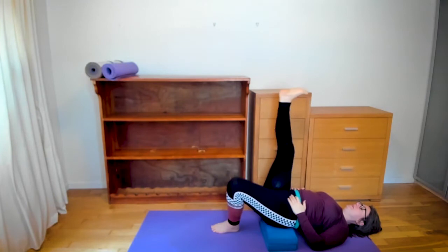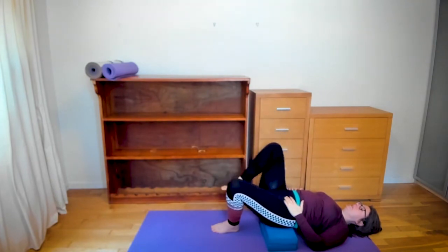And then point and flex. So inhale, reach the ball of the foot up. Exhale, flex your foot. Inhale, reach the ball of the foot up. Exhale, flex your foot. Do one more. And then bend your knee, bring the foot down to the floor.